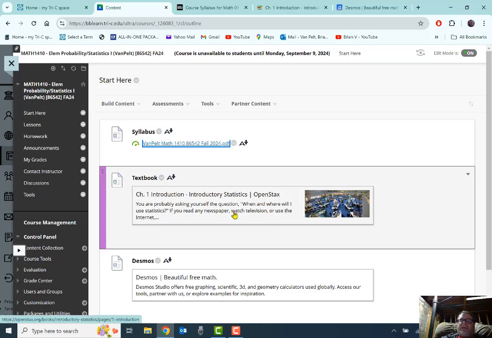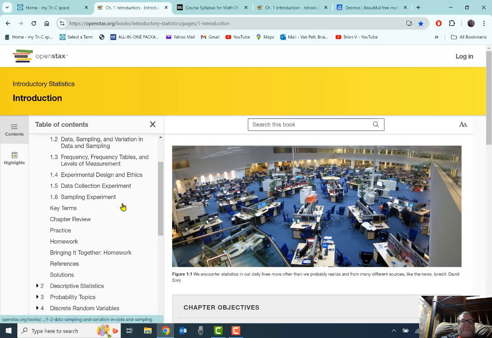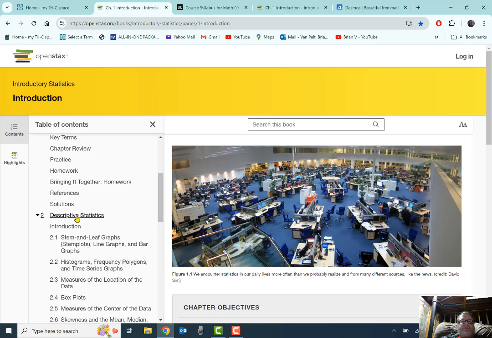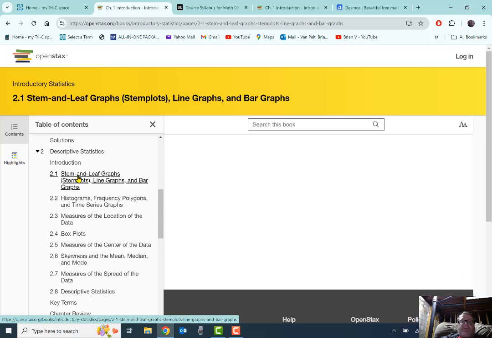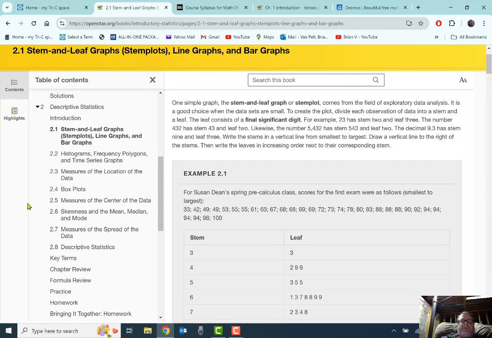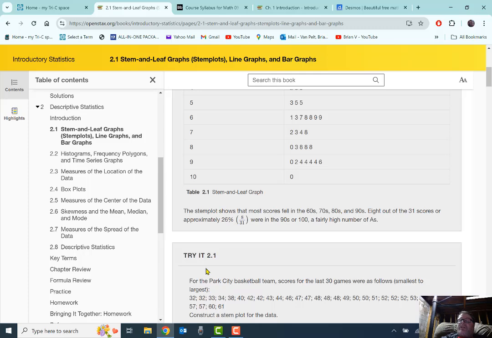The textbook is a free book available on the internet. Let me click it. Here is the textbook. We will be starting in chapter 2, so just click in here. And we'll be starting in 2.1, in fact. Now, whenever you do that, keep in mind, look at all these things on the left-hand side. I'm going to assign homework problems from everything I can get here. They don't have a lot of homework available here, so I will be assigning as much of it as I can to give you as much practice as possible.